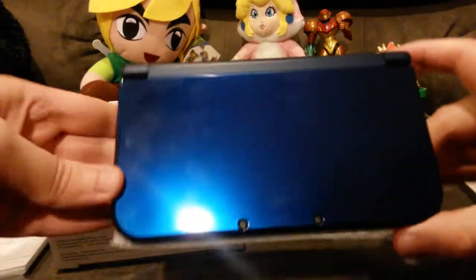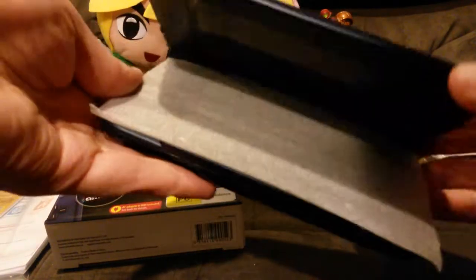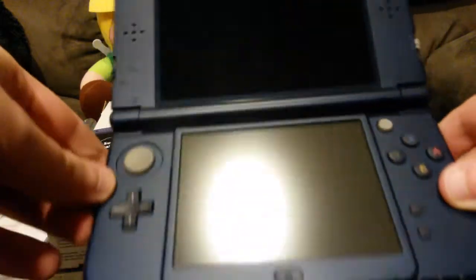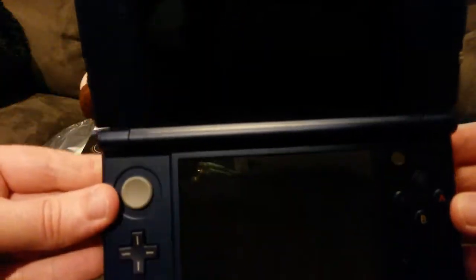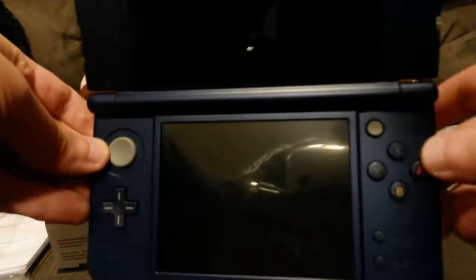The new console. As you can see, it's got the glossy finish back. Fingerprints everywhere. I personally prefer the old kind, but whatever. And yeah, it's not too different. You can see some obvious changes right from the start. Just examining it around. So right from the start you can see that it's pretty similar, but with a few major changes.